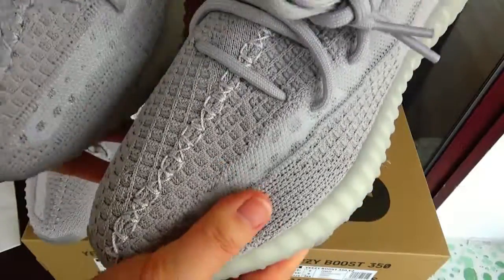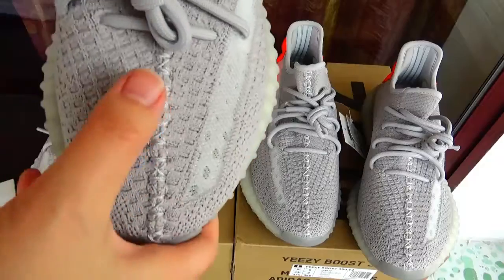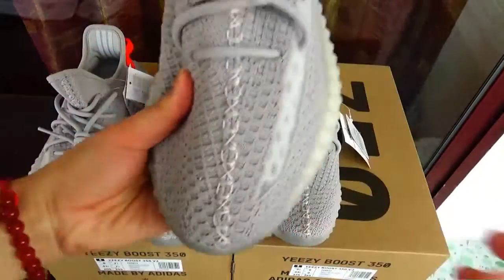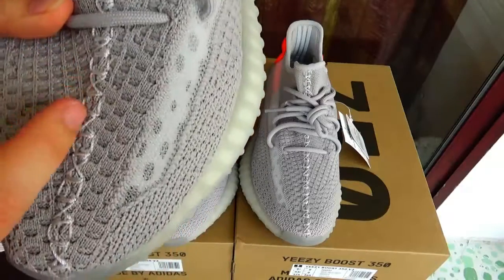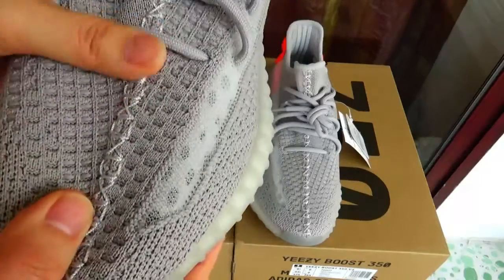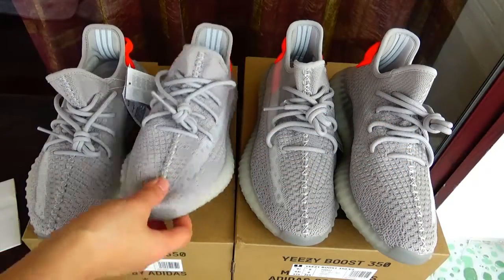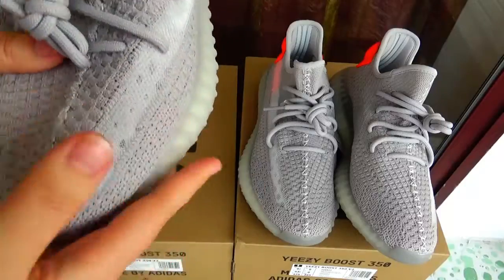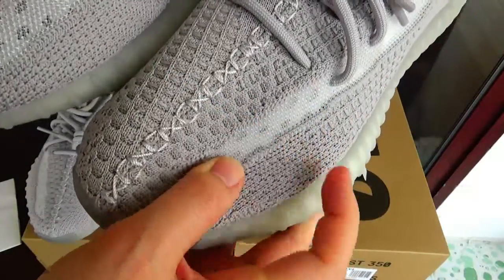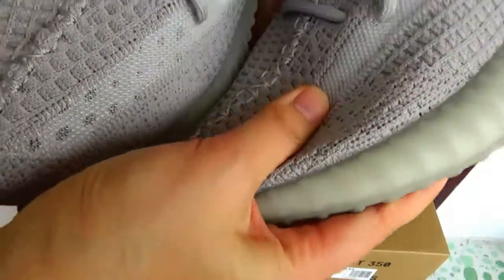Okay, now check the stitch. This is our quality. You can see on the sole, this stitch is good workmanship. It's very clean. And look at this cheap quality. It's very ugly. It's not good workmanship. Okay, now check the material, the touch feeling. When you touch it, the feeling is obvious. The cheap quality, the material is not good, and this one is good.